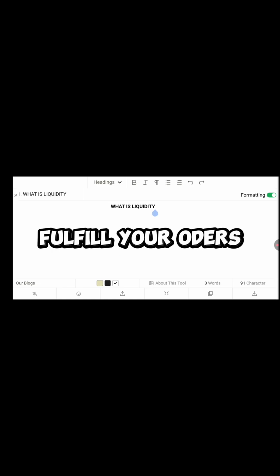All right, so what is liquidity? Liquidity is where orders are sitting in the market. One thing you must understand is that for every buyer there must be a seller in the market who is willing to fulfill your buy orders. If not, the market is not going to go on. So this means that the market needs liquidity to move, every single day.